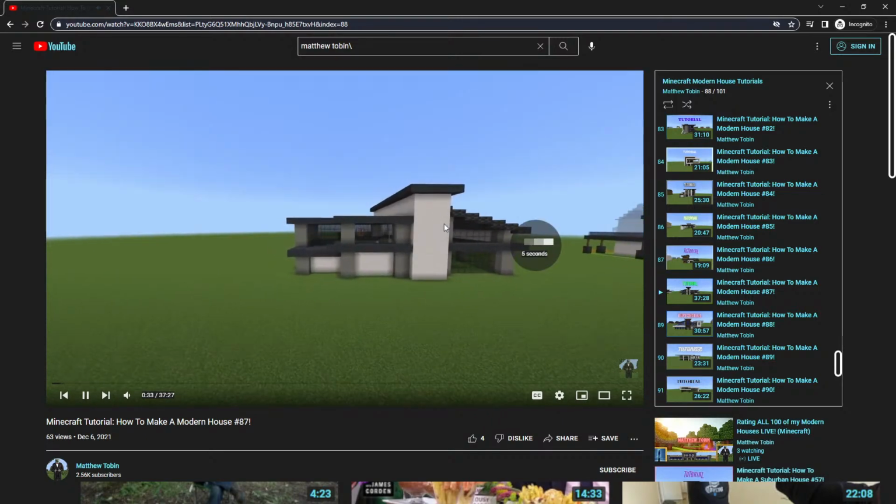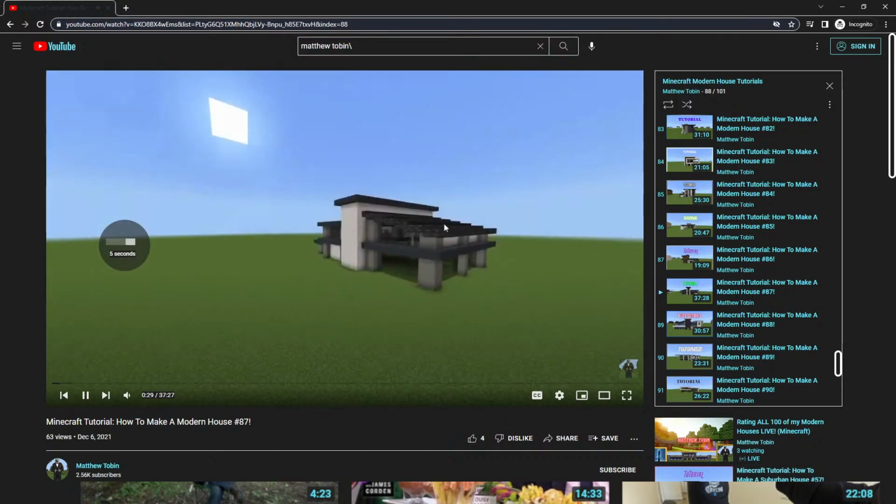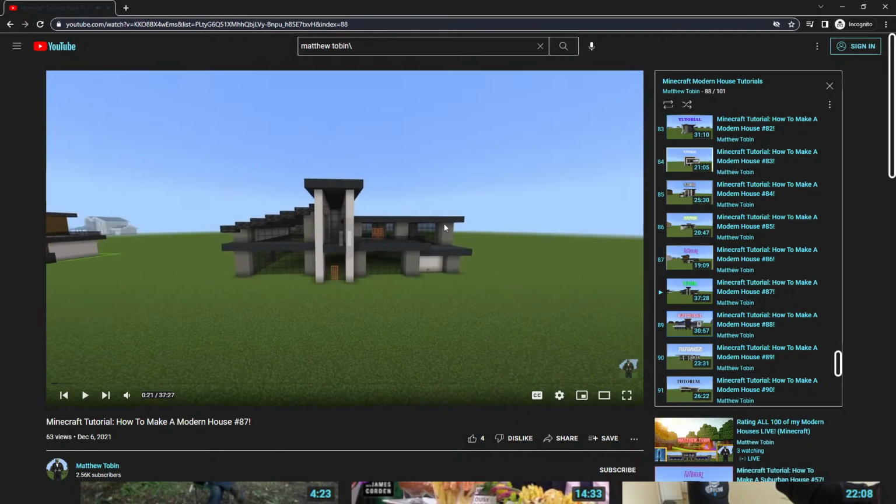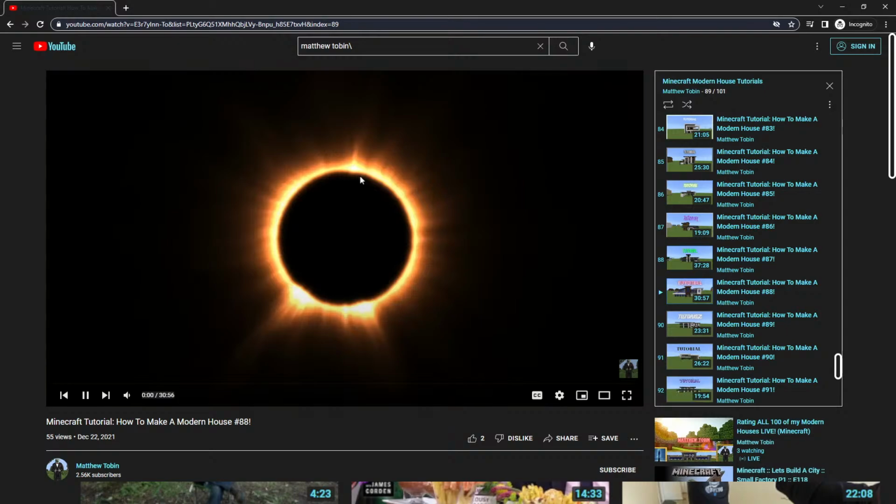The smooth quartz there is cool, and I also use smooth quartz. You'll see this a couple more times where I use smooth quartz or some other block to fill in a section like this where it could be a window, but I didn't add one. 9.5. I'm gonna say I really like this. There's a couple of things that I would probably change if I were to update this, but overall I don't have much of a problem.